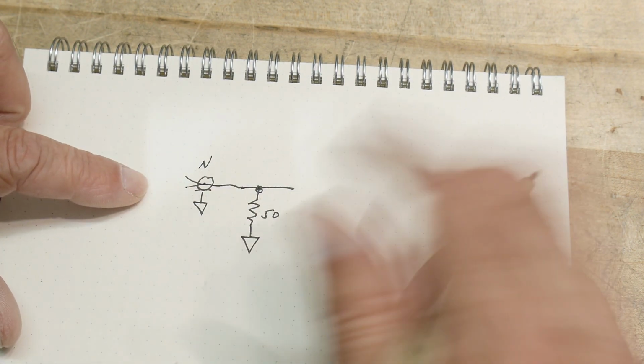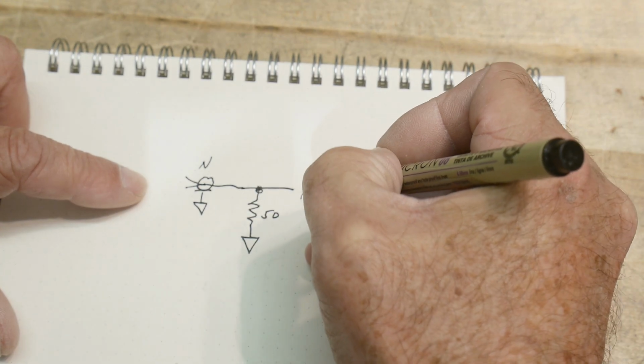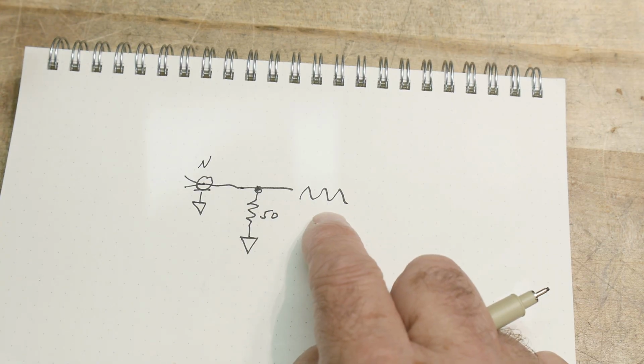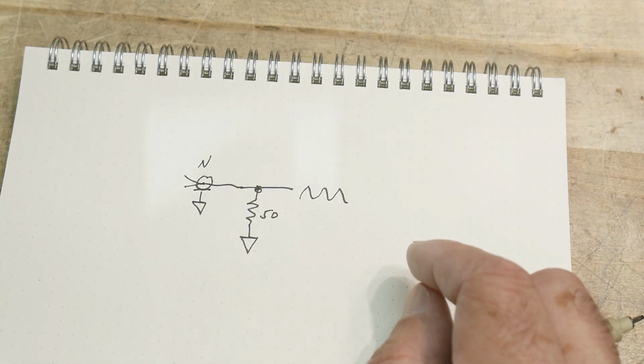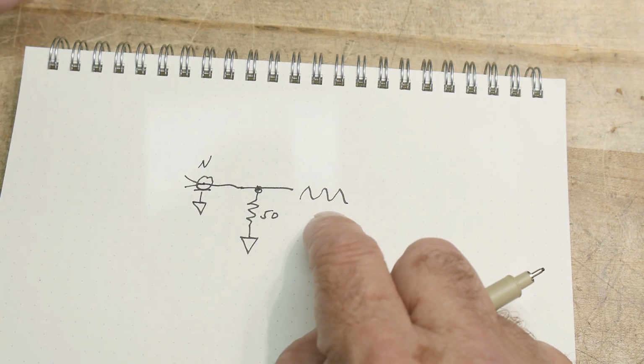So what are you going to measure here? Well, you're going to have some voltage here, right? And you can measure that voltage, and now you have a power meter. That's all there is. How many volts across a 50 ohm resistor tells you how much power there is, right? So it's V squared over R. And I've done this on other videos.